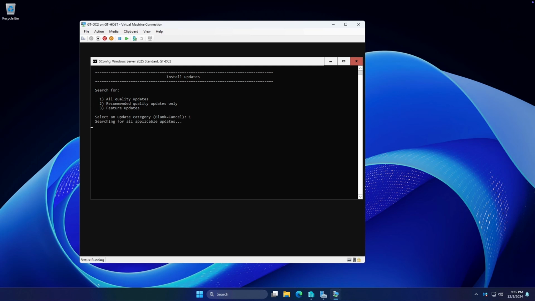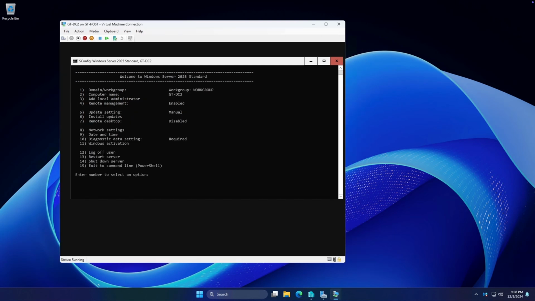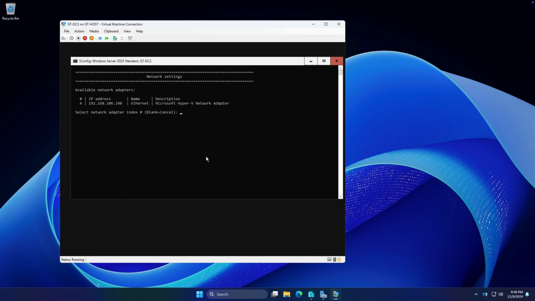And we're going to go ahead and run through these updates. Now that we've fast-forwarded through all of our updates, and we have those installed and rebooted, we're going to go ahead and modify our network settings. So in my current network, I do have DHCP enabled on this VLAN, so that's why I already have that address that's pulled. We were able to install updates, but we're going to go ahead and change this.